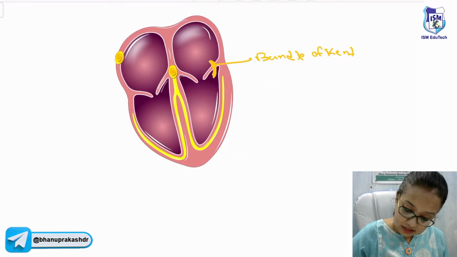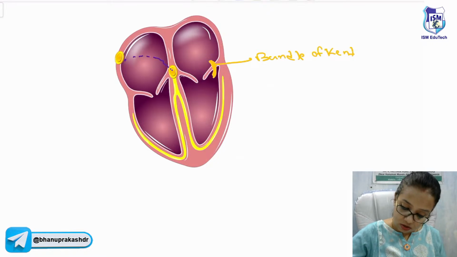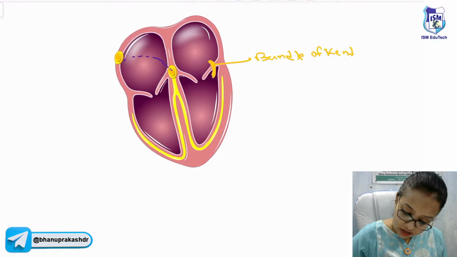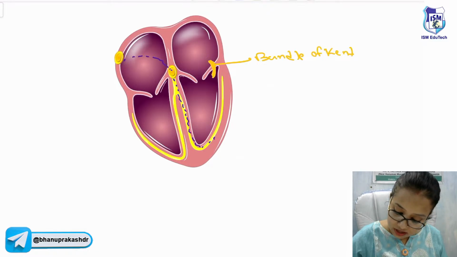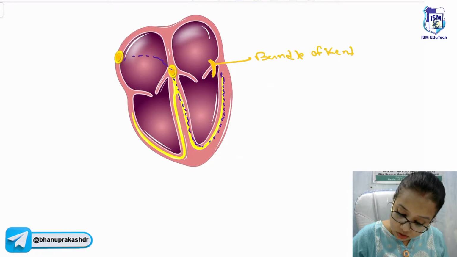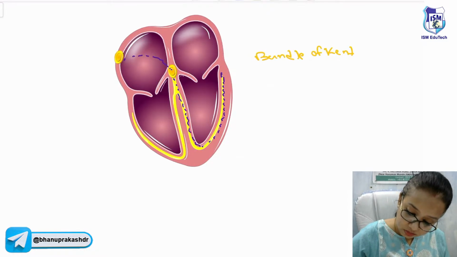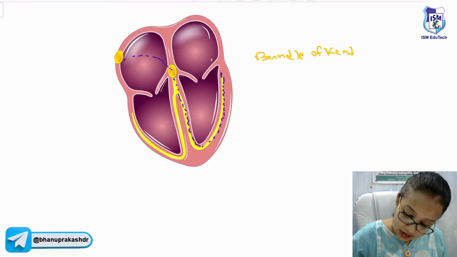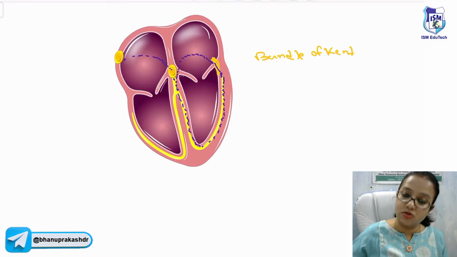So what will be seen is that the impulse, once it reaches, I'm drawing on one side, I'm not showing the right side because we're understanding this abnormal pathway. So when it traverses via the bundle of His and enters through the posterobasal region, now it should wear off. It should stop at this region, right? But it won't stop when it finds that there is an accessory pathway in the left lateral area, so it will enter through this region and go back to the atrium and circulate again into the ventricle.